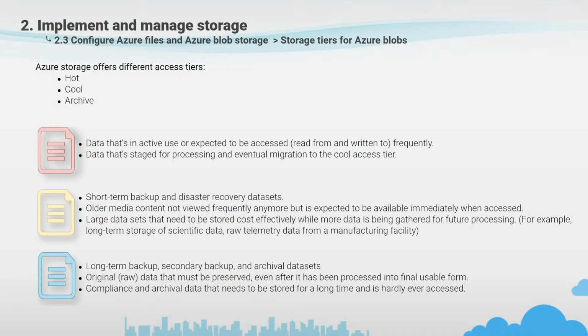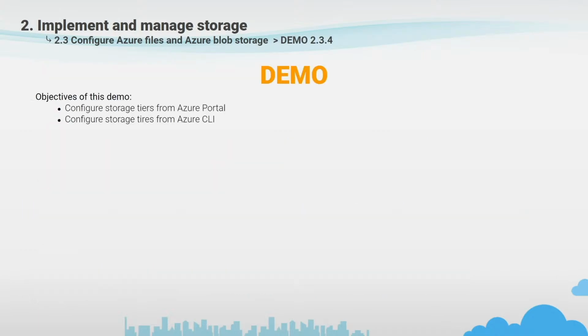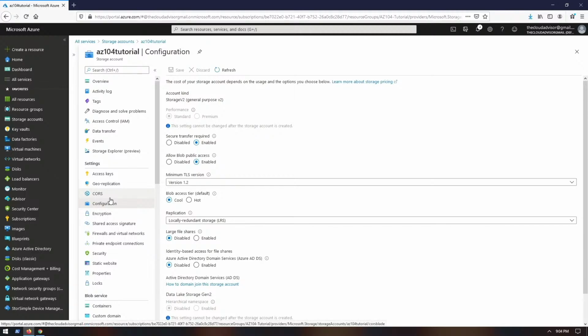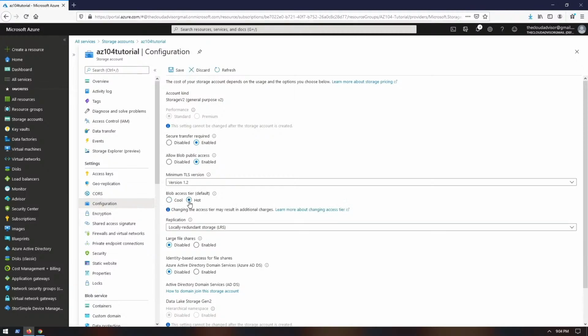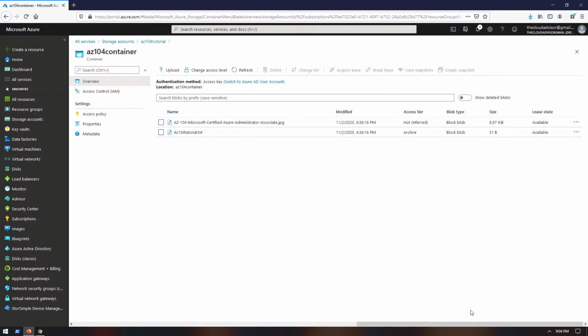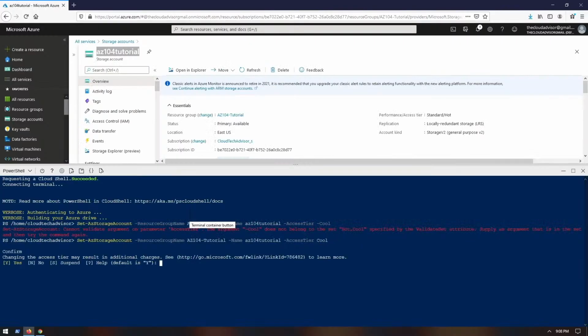And the last thing that I want to mention here, if the access tier is changed at account level, access tier applies to all access tier inherited objects stored in the account that don't have an explicit tier set. The access tier for a storage account can be seen in the account overview, and to change the blob access tier, navigate to Configuration tab, and here you will have two options, cool and hot. As I said, the archive option can be changed at blob level. Select the blob and click on Change Tier. In CLI as well, you can change the tier using the az storage account update command and the access tier parameter.